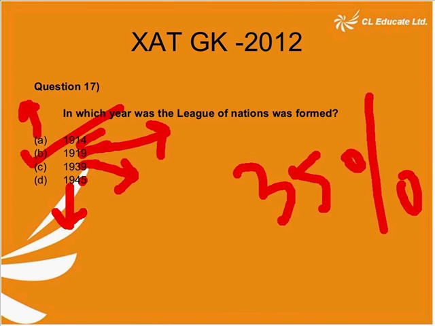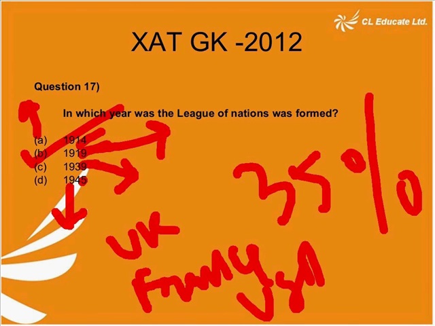Which of the countries were prominent in the League of Nations? Can you name them? No, Germany was not one. Germany was a defeated country in World War I. The countries were UK, France, USA, and Canada. No, USSR was not a prominent one at that time. Russia was not a very prominent country then. So these were the four main countries, and later it was joined by a number of countries.